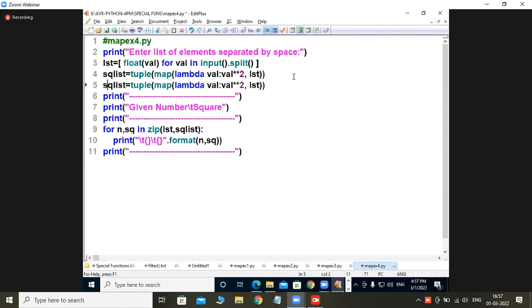So I will take it as C list, the cube list, equal to, what should I say, 3 star star. I forget what this star is called. Exponentiation. Spell it out once. Right.